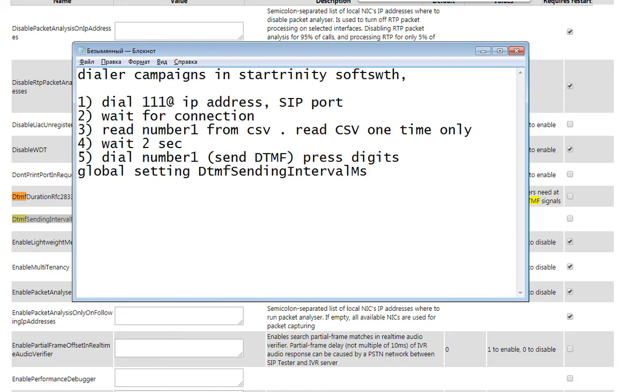Okay, then you need to wait until number dialing is complete. I think 3 seconds is enough for dialing.